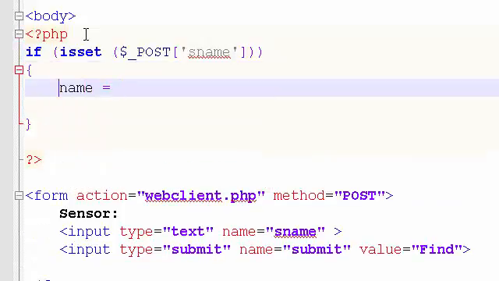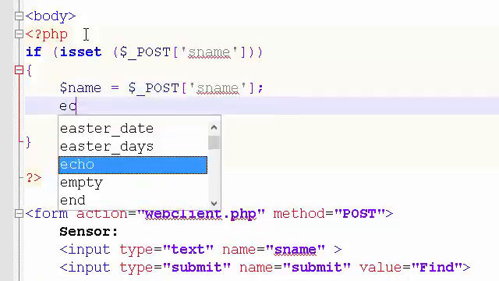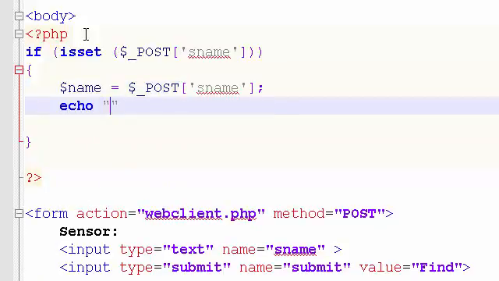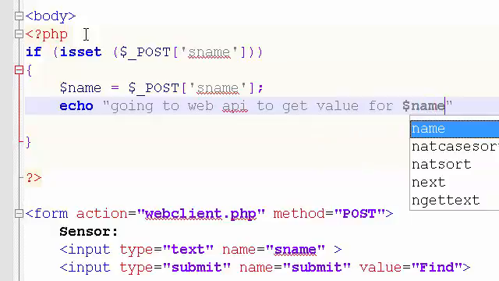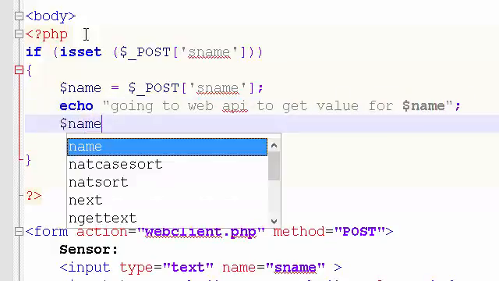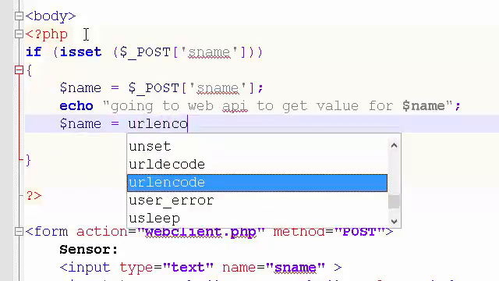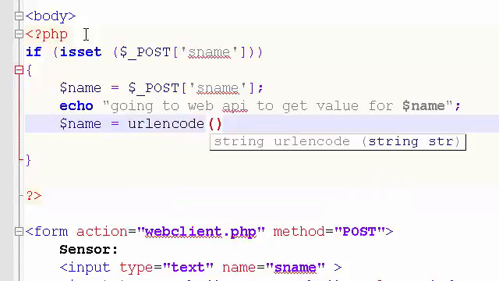Now we might want to do some checking on that data, but as it's posted, it should be quite secure. And then I'm just going to put an echo message there. So going to Web API to get value for name, and then we will URL encode it just to ensure that it's in the correct format.